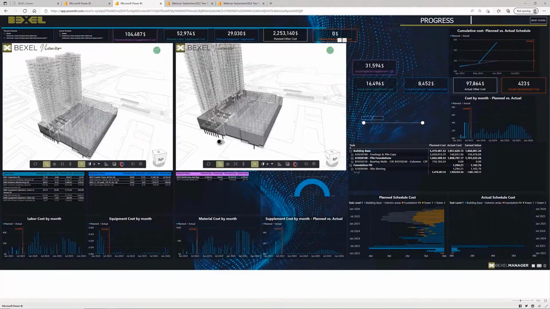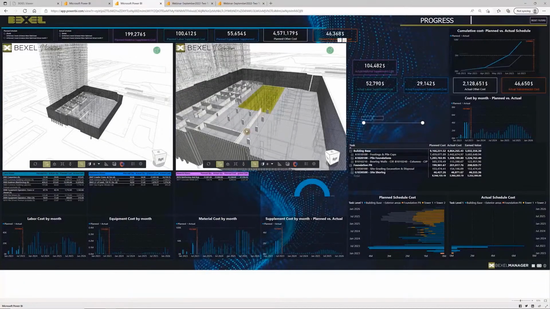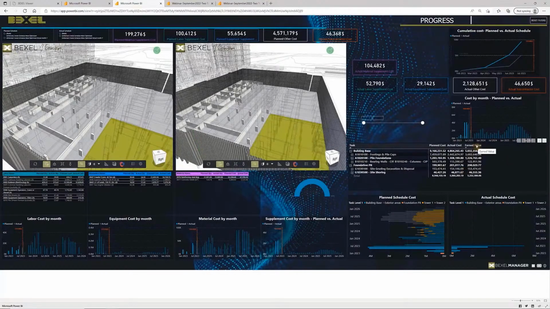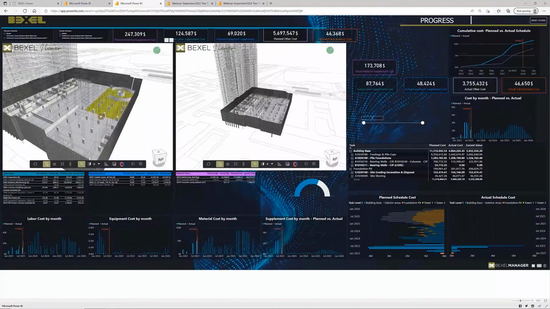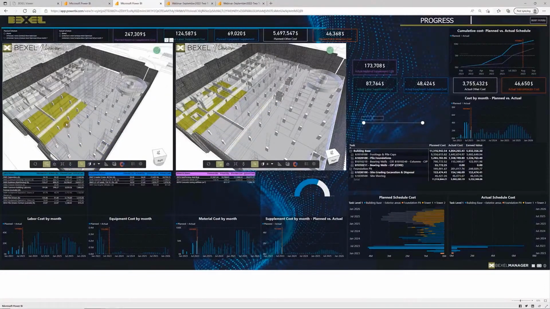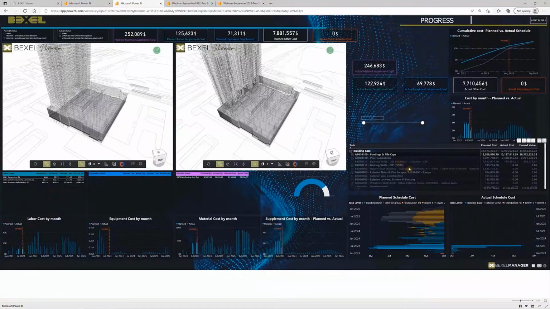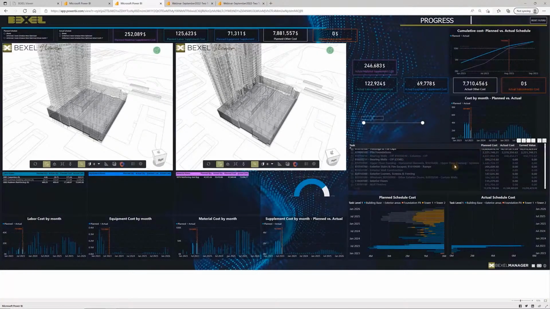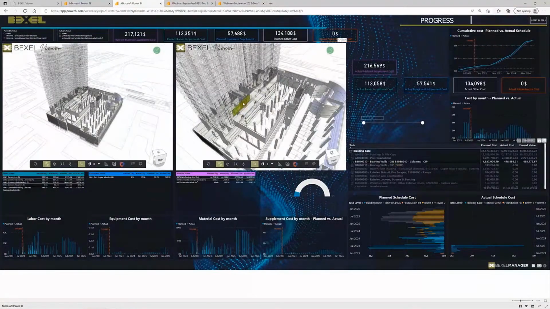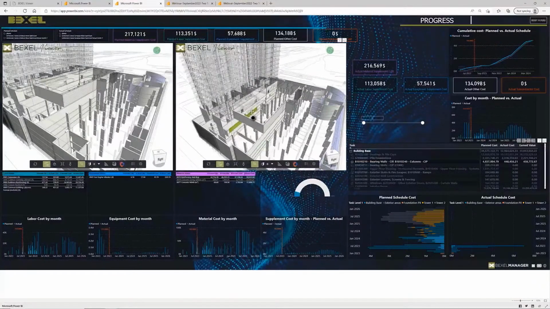And similarly, as in previous dashboards, by selecting any chart item or cost items from the tables, instantly all information in charts is updated and related elements in a view are selected. So we can review some of the executed structural works. Again, all the data for all these dashboards is extracted from exported files, and the information is more or less the same, only these templates are differently organized, and this just gives you an idea how we can differently present, organize, and report available information by creating different templates for these reports.